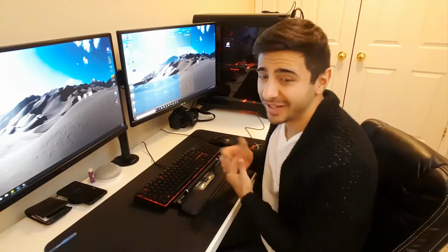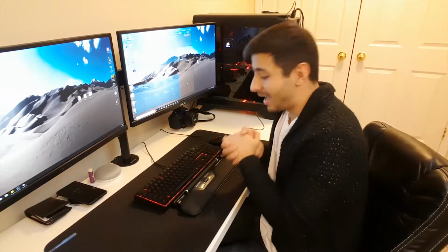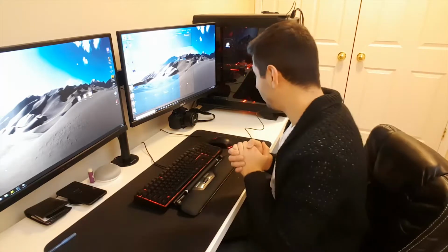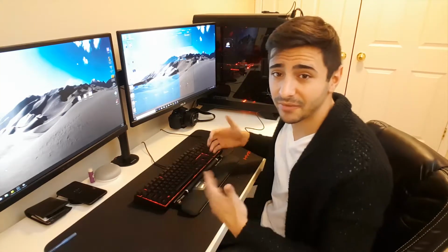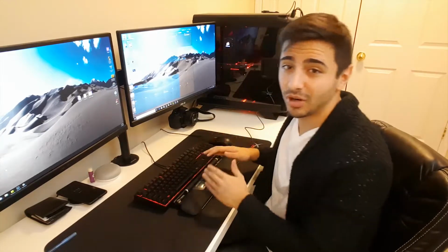It is fairly expensive. It goes at about 180 American dollars over on Amazon, and it does not seem like the most enticing product. It is for a very niche specific market for the people that have carpal tunnel, that have pain, but this product does work.